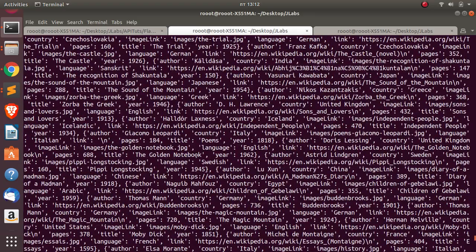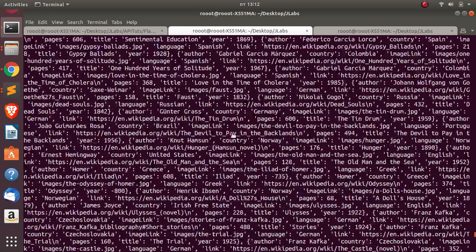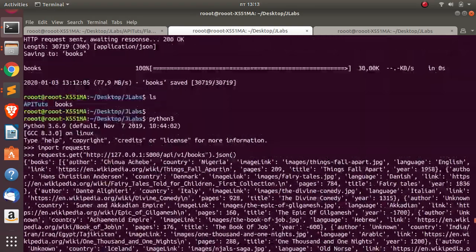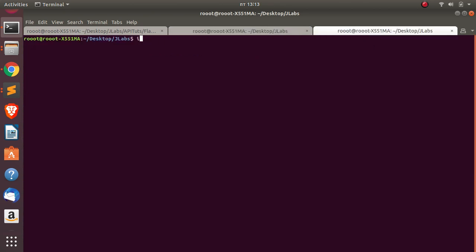So there are several alternatives. You can use curl, you can use request, which is this particular option, or you can even use a different programming language. So let's try that one. This is going to be with Julia. Julia is a very nice programming language that combines the base of Python, R, C, Fortran, all of them together in one programming language.